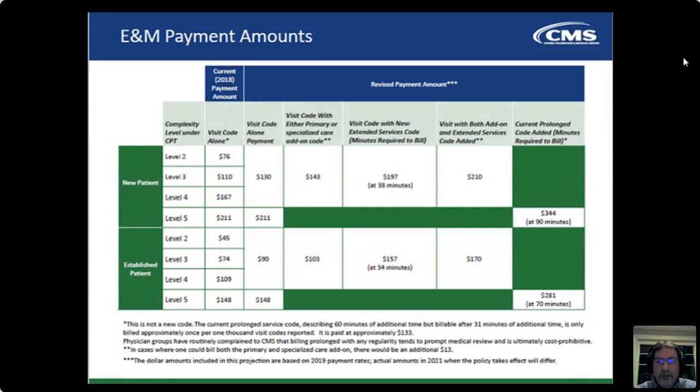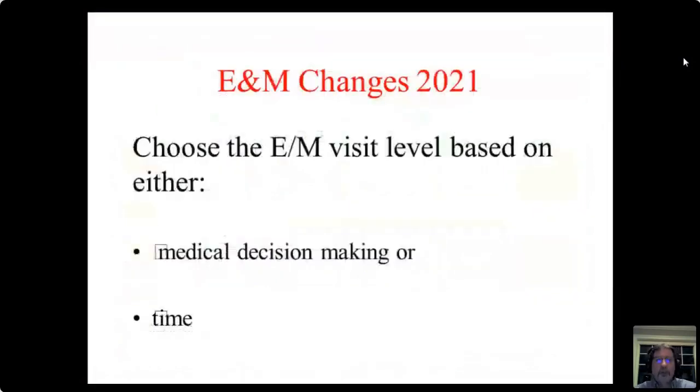So there was a lot of negative feedback on this, and finally, the AMA and CPT reached out to Medicare and just said, "Hey, listen, let's postpone this for a year. Let's see if we can do something at the coding level that makes more sense, that can accomplish what you're trying to do without really messing with these fee schedules and how you're paying different levels of codes." Because, as you can imagine, there's a lot of issues that could come up if you're paying different level codes at all the same price. So here's what they're coming out with starting in 2021.